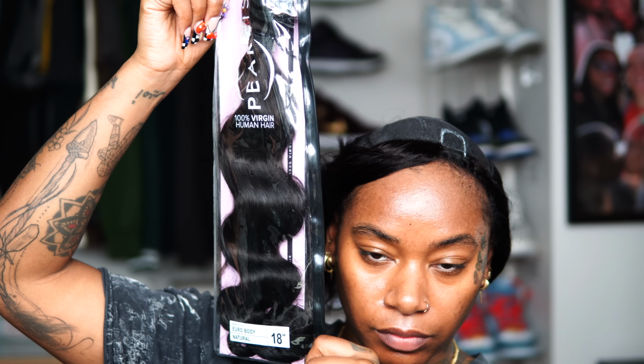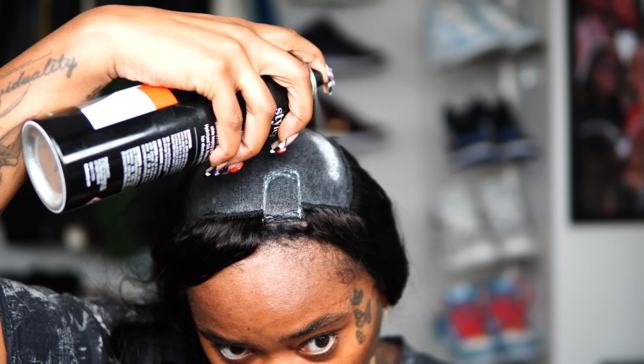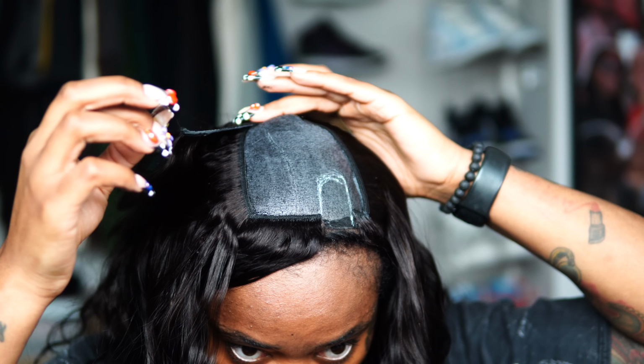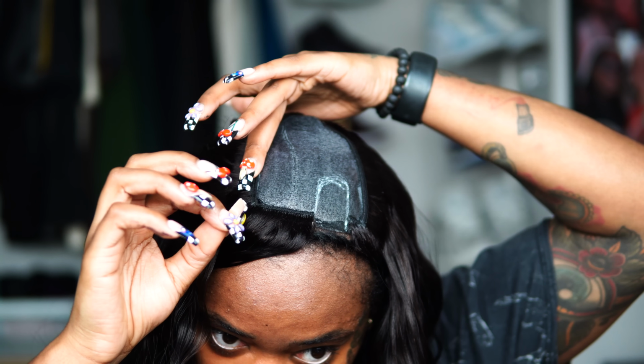I do have 2 bundles of 18-inch, so the first 18-inch bundle, I'm fitting that entire bundle in this small section, and per usual, putting those tracks super close together in that U shape.